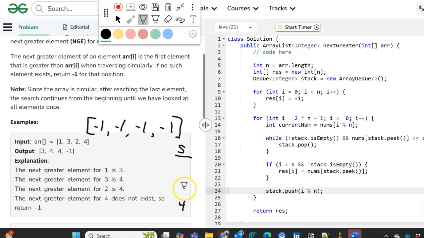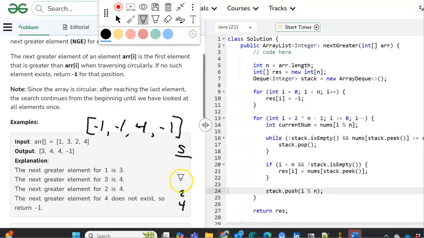Now we look at the stack here and there's a 4. Well, the 4 is greater than the 2, and since we're moving backwards, that does mean that 4 would be the next greatest element for 2. So in the array here we can change that to a 4 and then push the 2 on the stack.